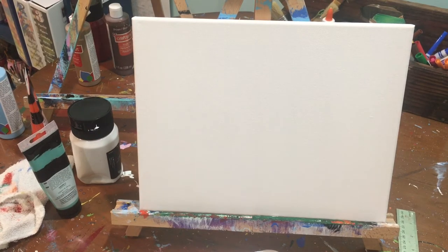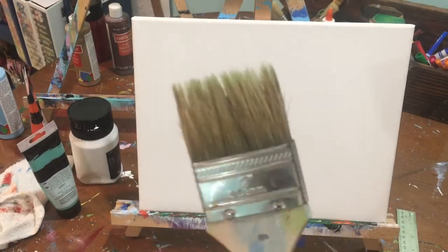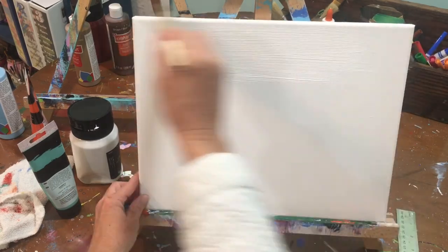I'm back and we are going to paint some really cute birds on a wire. And this is just kind of fun and you can do so many different things with this one. So to start for the background, you're going to need white and a teal blue or a light blue, some sort of blue color, and your 2-inch brush. So to start, we're just going to paint our whole background white.